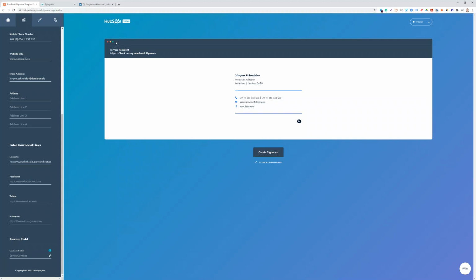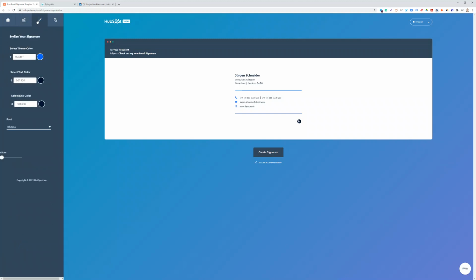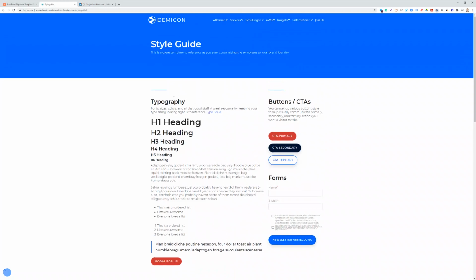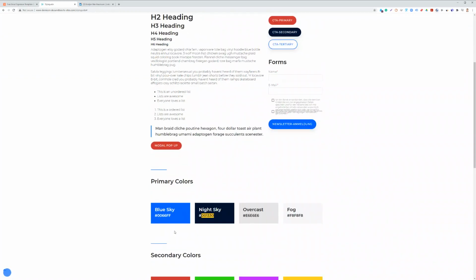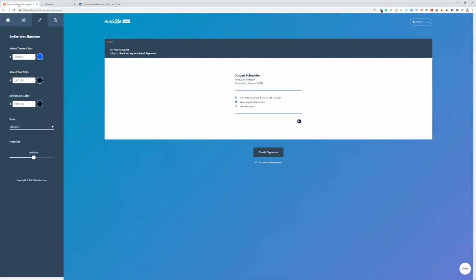So the next thing that you have to do is choose the colors and the font and so on. The colors are actually in the style guide, which we will share with you also. And you can see here there's the light blue color and the blue sky and the night sky colors we will be focusing on.